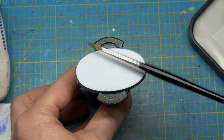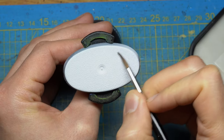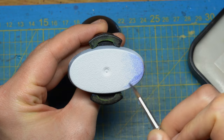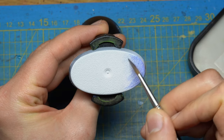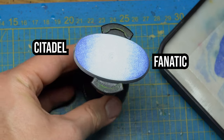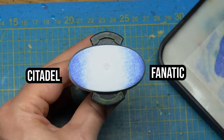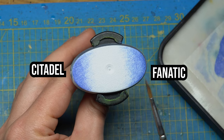For the glazing test, I switched from a synthetic brush to a Kolinsky sable brush, thinned the paint down, and applied it layer by layer to create a really smooth gradient. Once again I compared it to Citadel Cantor Blue, and both performed really well — I can hardly see a difference, if at all. Fantastic.